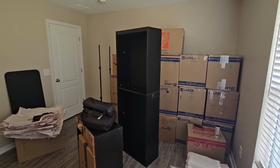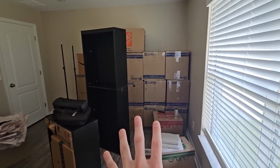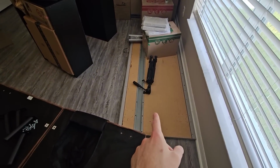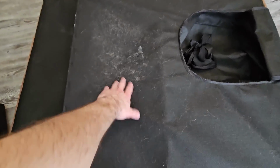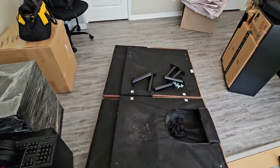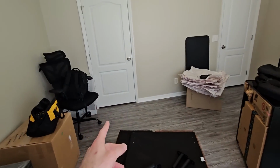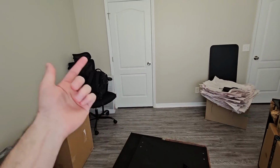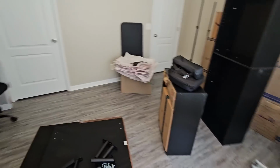Alrighty guys, so just giving you a quick little rundown of what I did. I put most of the boxes in the corner there. I'm probably going to set up the desk soon here. I got to figure out where the screws are actually. This I'm actually setting up. All this cat fur courtesy of my cat. I got to clean that up too, but I'm setting this up to get it out of the way more. I put a bunch of stuff in the closet, which were some of the monitors, smaller boxes, and the TV, and I still have this stuff over here, but for the most part, we can actually walk.